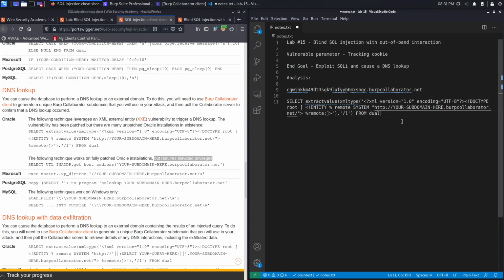Okay, so the first thing we're going to do is put our Burp Collaborator client domain over here. So let's remove that. Copy this. Put it over here, and it was HTTP. All right, next we need to edit this payload so that it fits our SQL query. So the first thing we're going to do is put it in brackets. We're going to add the concatenate operator, and then we're going to comment out the rest of the query. All right, let's copy that.